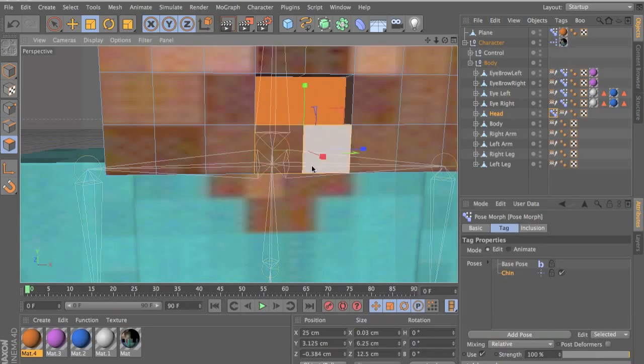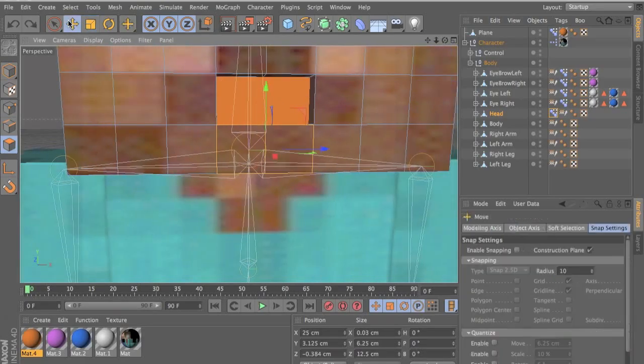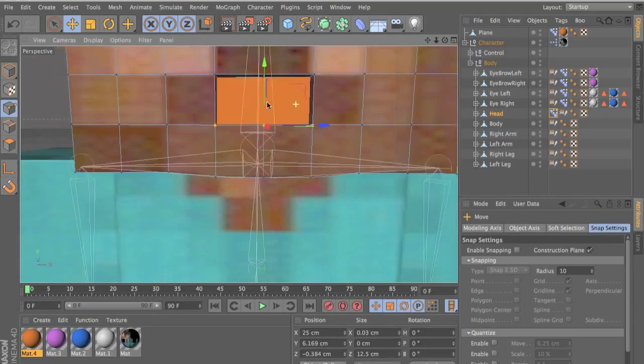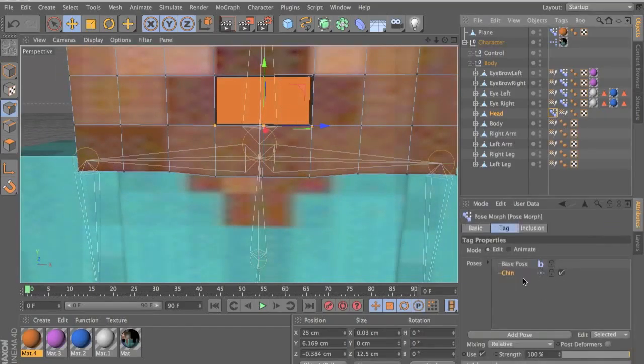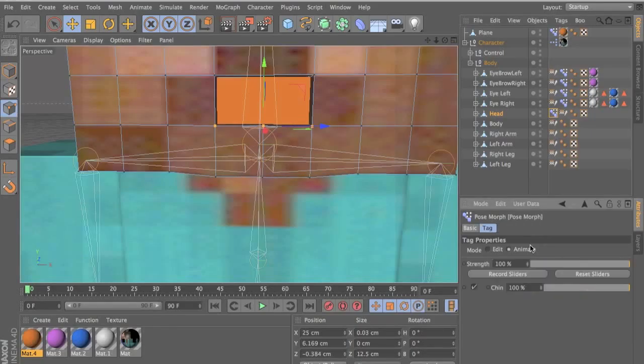Select those two, move it a bit down, and now we want to select the edges of it, so go to edge select, hold shift, and move it a bit up till it's like that, and then we select that, and we should have it moving like this. Okay, good. Now click animate, and okay, we're done with that.